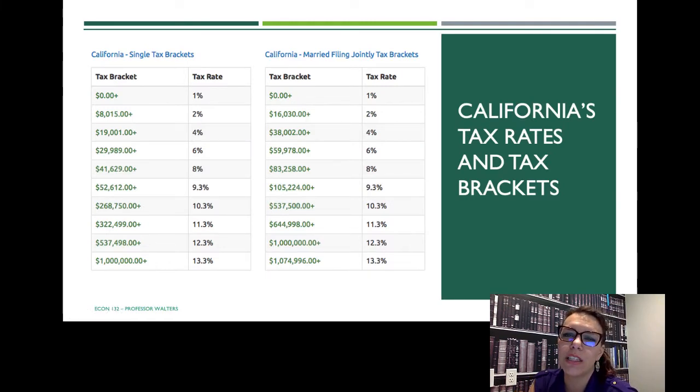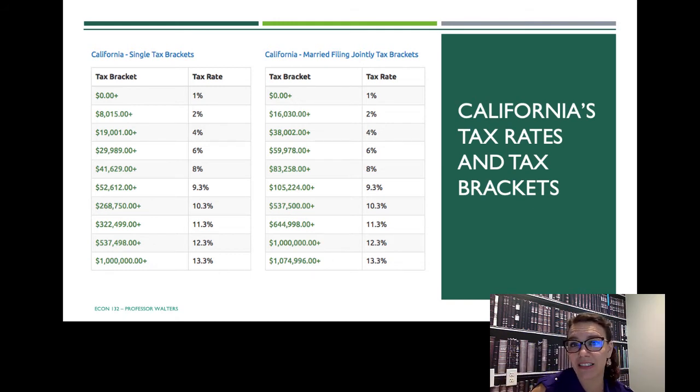What we want to look at here is the progressive tax rates and tax brackets for the state of California. And remember, there's state income tax and federal income tax. California collects its own income tax, and then some of that can be deducted federally. The tax rates are different whether you're married filing jointly or single. Basically the idea is married people have one person earning twice as much income, or one person earning income, and so they should be taxed differently. It's a little bit of an antiquated system.